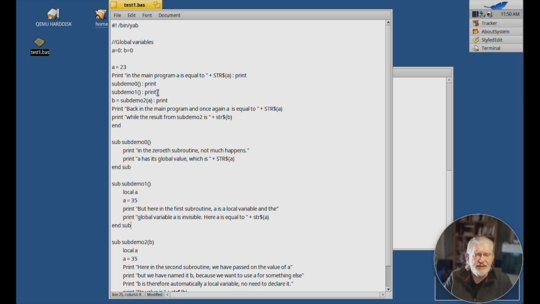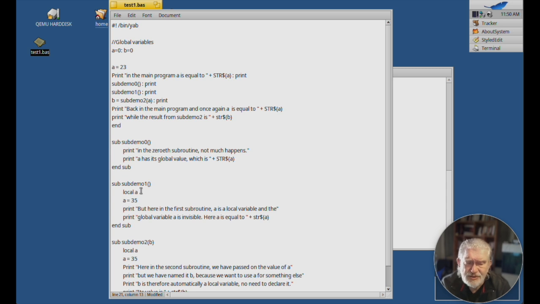Within a subroutine, you can do everything. You can have for next loops, while loops. You can play around with arrays. You can do everything you've learned so far. But you've got to keep in mind, try to work with local variables as much as you can.